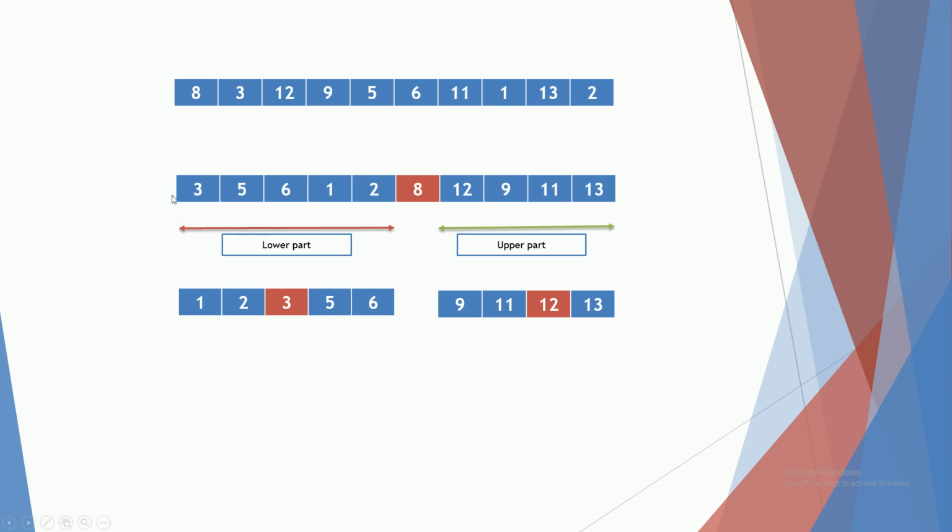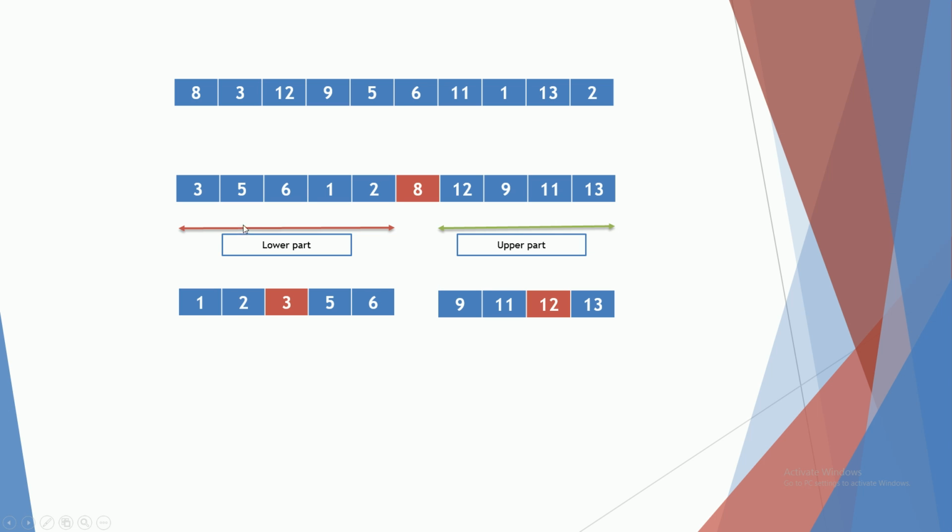So after this reordering step, we can make a recursive call to the Quicksort algorithm with each of these parts. So if we call the Quicksort algorithm with this lower part, in that case 3 will be selected as the pivot value for that list, and then it will reorder that list. So the final outcome for the recursive call will be like this. And for the upper part, the final outcome for the recursive call will be like this.